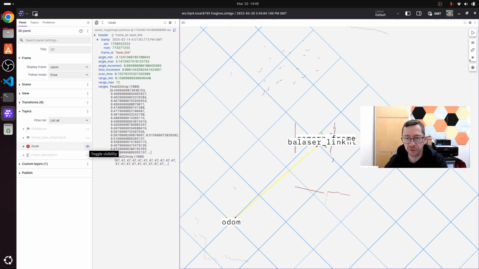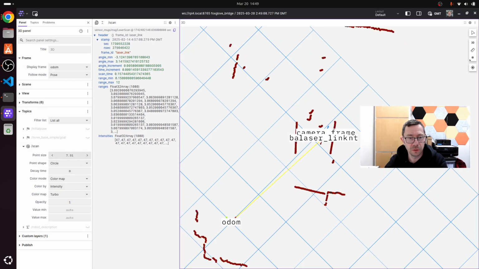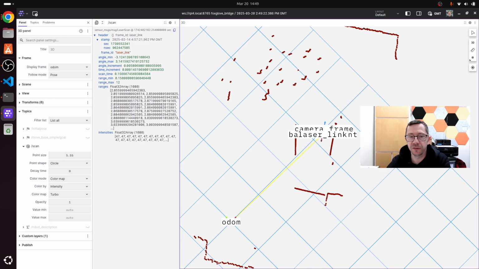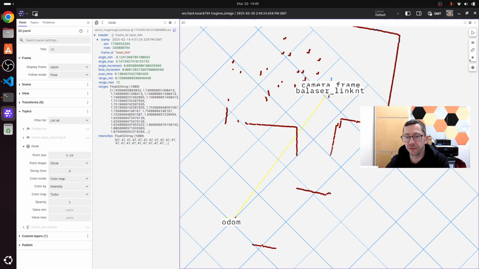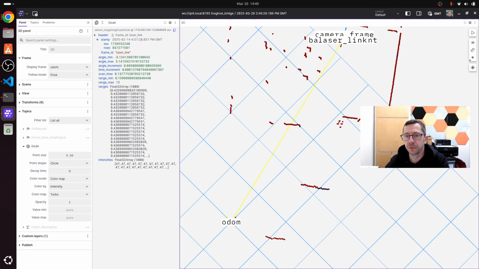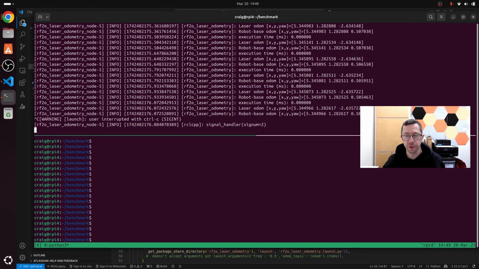Let's see if we can just make those scan points a little bit bigger. There we go, that might work a bit better now. You can see me moving around here, and as you can see, it's still tracking this odom frame pretty well, even though there's no IMU or any other sensor on the vehicle whatsoever. There's simply just the lidar scanner. Okay, I'm going to close this down, because that's basically the end of the data, which is not so much.